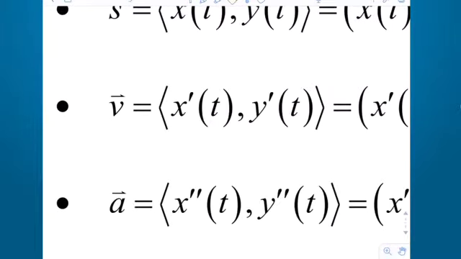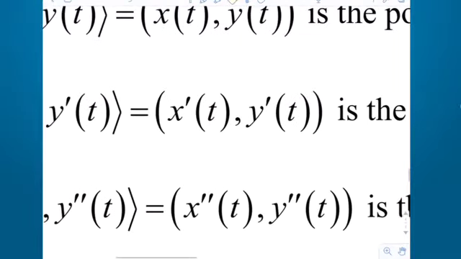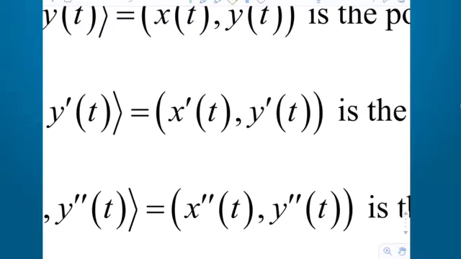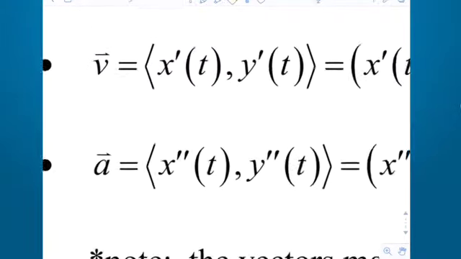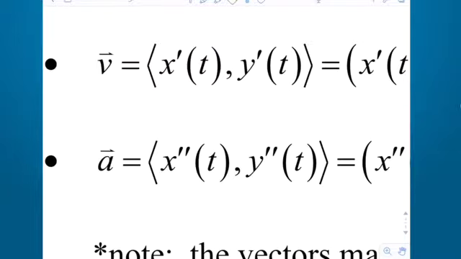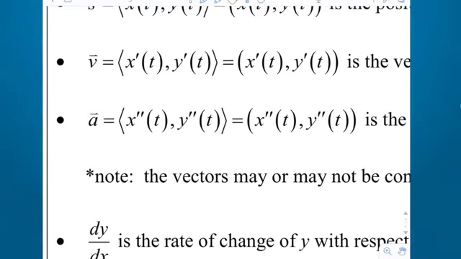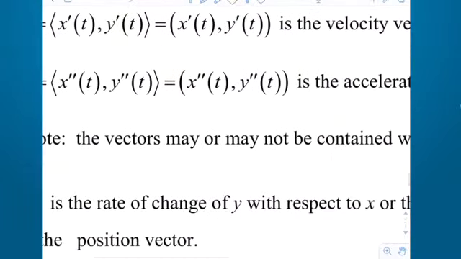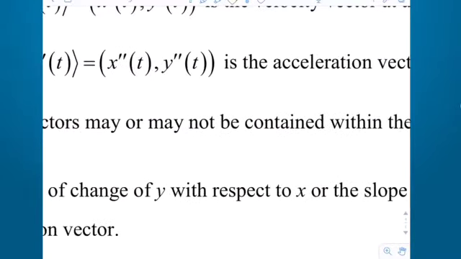Similarly, if you take the component derivatives, x prime and y prime, and you write them in an ordered pair fashion, you get the velocity vector. Again, it's an ordered pair, but it breaks it down into the two components. So you have v vector is equal to chevron x prime of t, y prime of t. But again, sometimes you'll see it written without the chevrons. And same idea, if you take the second derivative of both x and y, you get the component accelerations, and you can write those also as an ordered pair using chevron notation or sometimes parentheses. So that's what the note says: the vectors may or may not be contained within the chevrons.